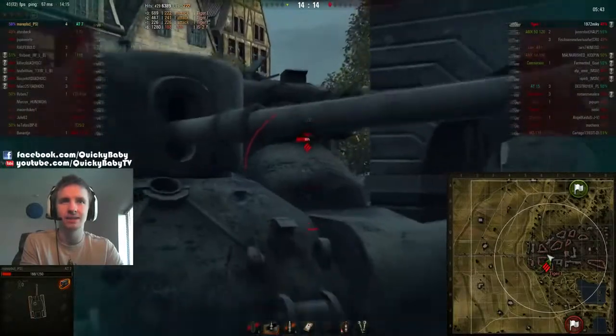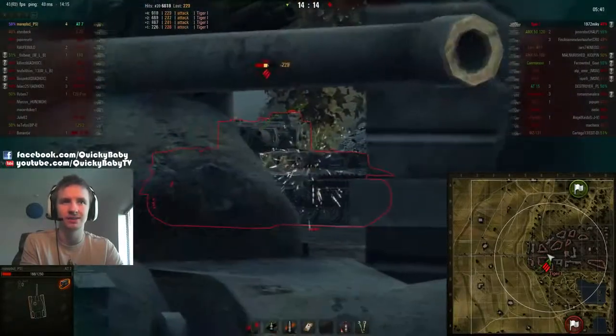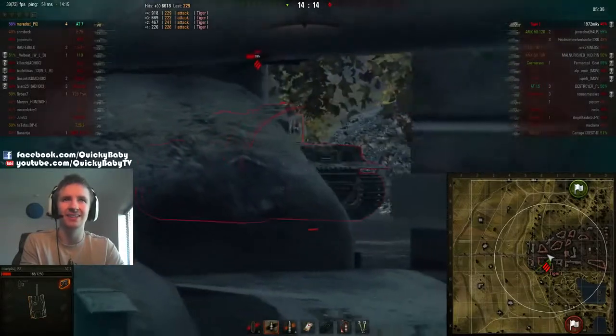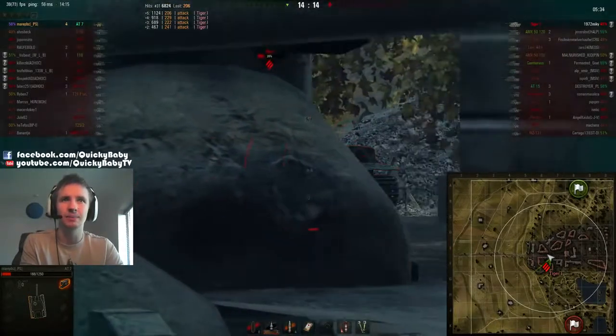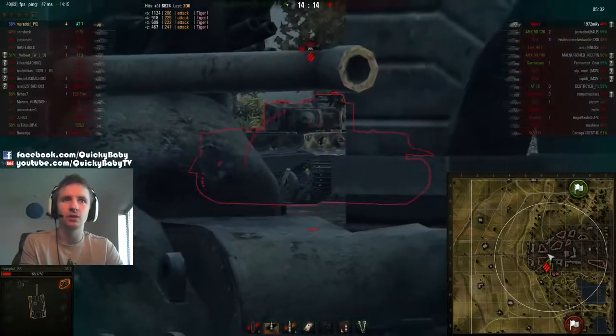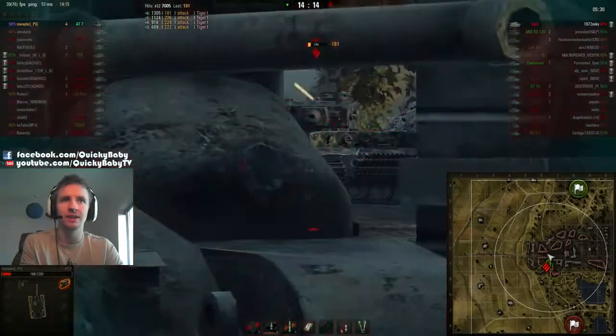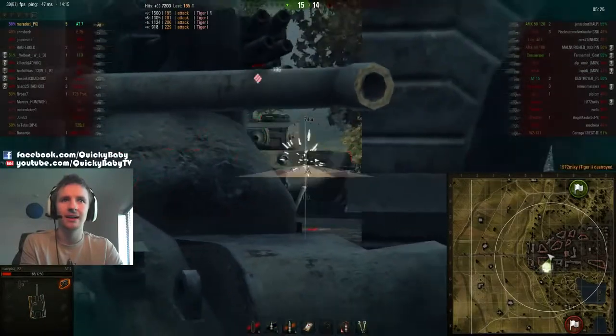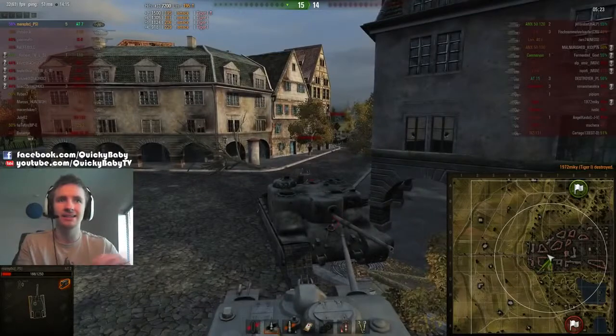This AT-15 is the tier 8 British tank destroyer. And he's giving it to this Tiger right now. The Tiger's already down to 40%. The Tiger bounces, and he knows he can fire two for every time the Tiger fires. Oh, that was a bit of a lucky one. But he secures the game at the end.